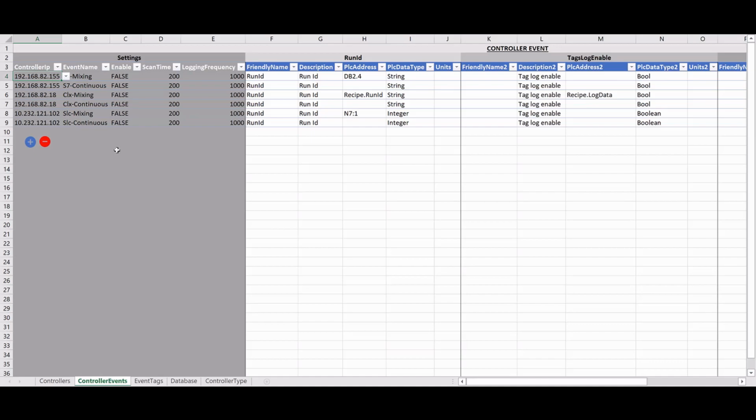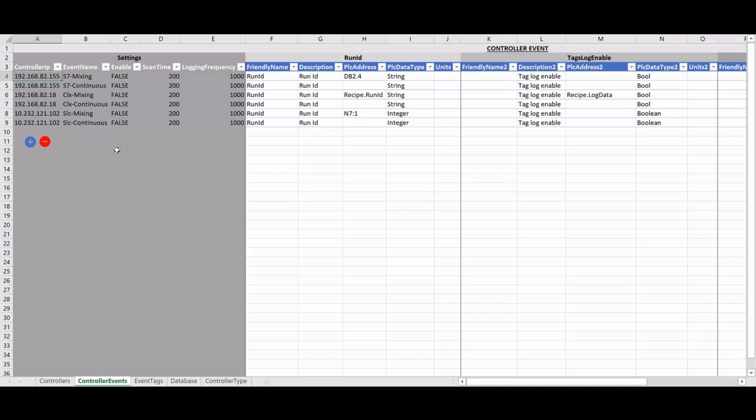Enable. This enables or disables the event. If an event is disabled, no logging of its associated tags can occur, even if the PLC triggers it. Scan time. This is a frequency in milliseconds.